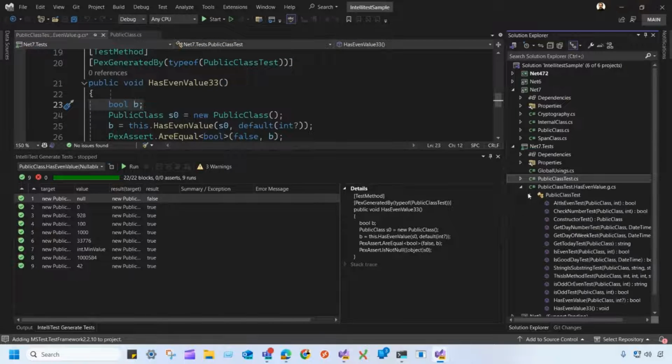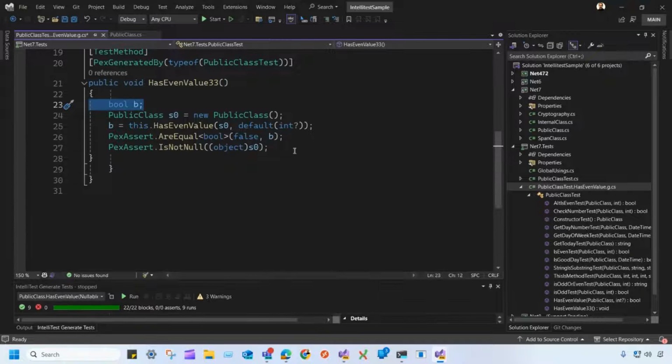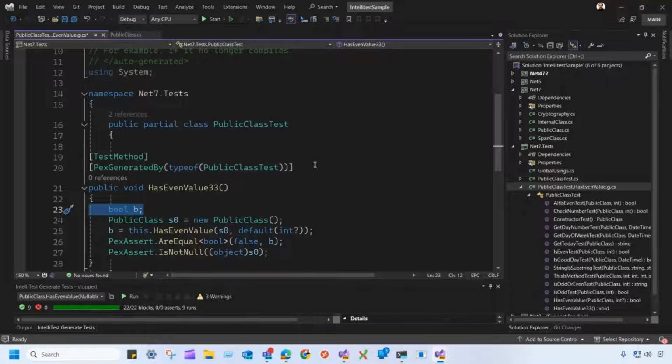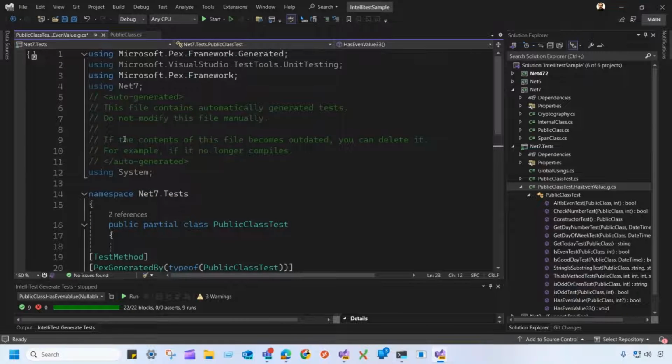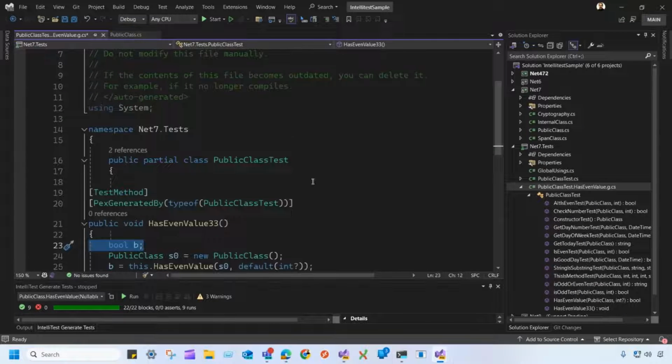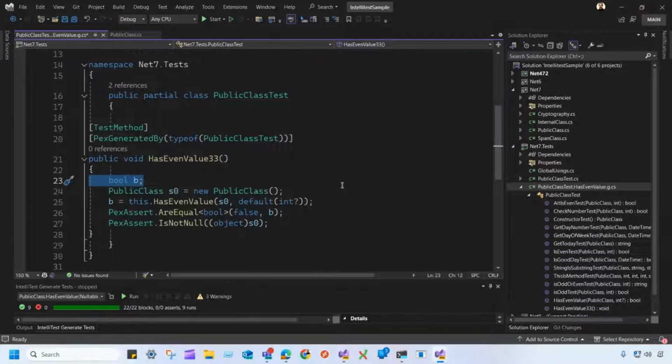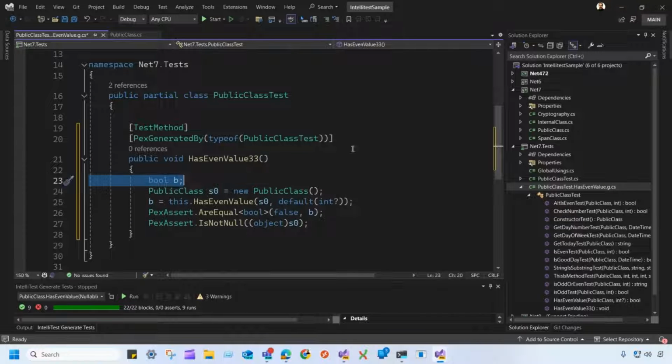So what it does is it actually creates this file g.cs, indicating it's a generated file. So let's go look at it. Let me see if I can make some room here. So here's where we have this auto-generated information at the top. It's telling you not to actually modify this file. So we saved this one test. It's generated this name.